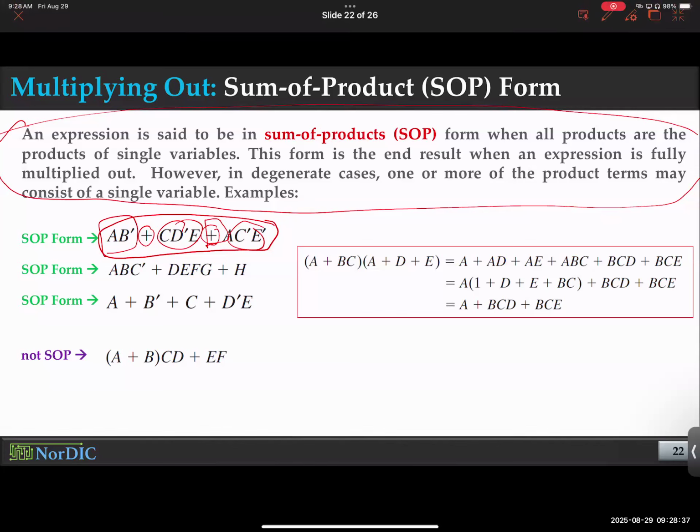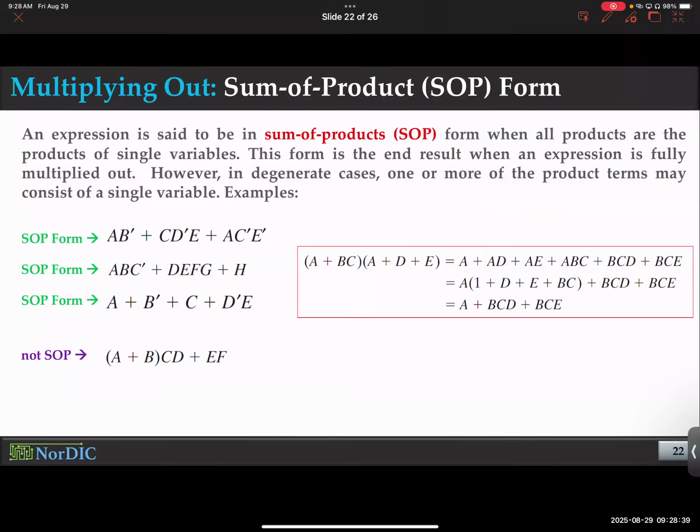Number one, in a sum of product form, you have every variable or every literal appearing just once. Okay, so you have a, b prime. These are independent literals. C, d, e, a, c, e prime. So in every term, you just have one of each. A, c, b, just one of each. You don't have a, a, b, c. Does that make sense? What if I had a, a, b, c? You basically write it a, b, c, because a times a is literally a. That's another equation for optimization.